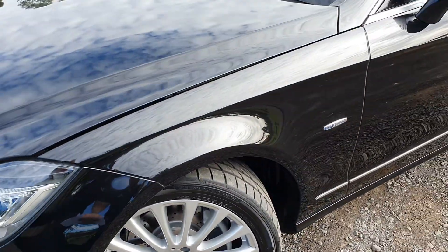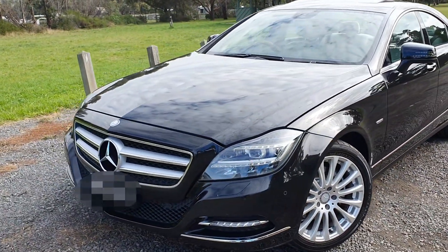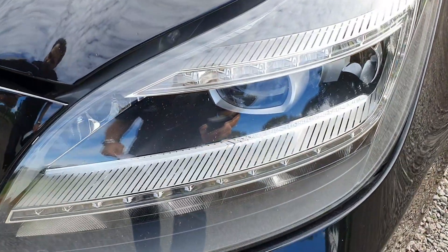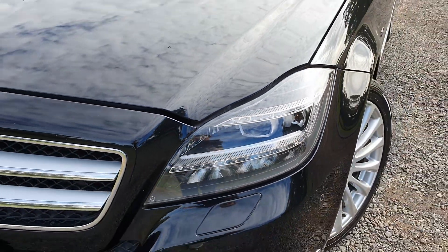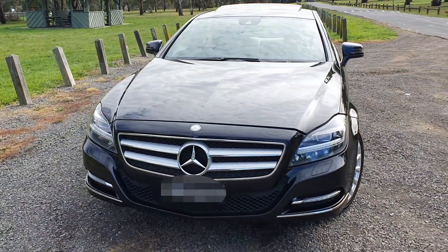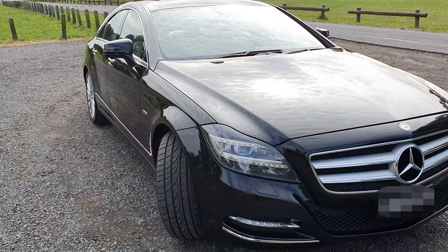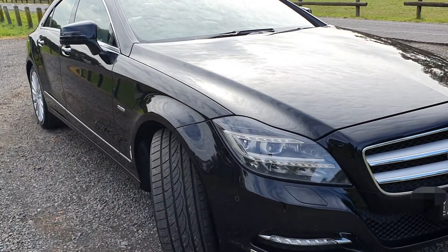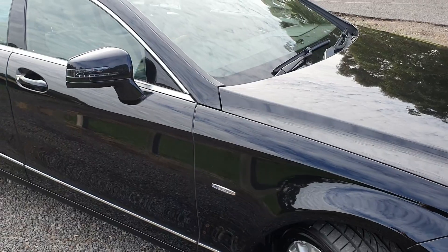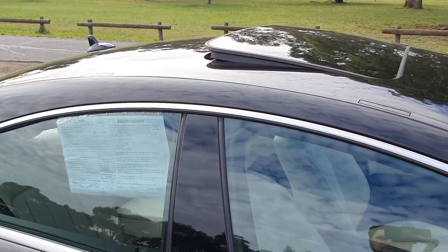This warranty is normally worth just over $2,000, so it's a big saving — basically you're buying peace of mind with this beautiful CLS 350, which is in stunning condition. Look at that obsidian black, it just sparkles. This one does have those advanced Mercedes LED intelligent lights — a 2011 car but with all those safety features. It also has the track package, which includes lane-keeping assistance and blind-spot assistance. And this one doesn't come with airmatic suspension, which in some ways is a godsend because it can be problematic or expensive to repair on an older car.